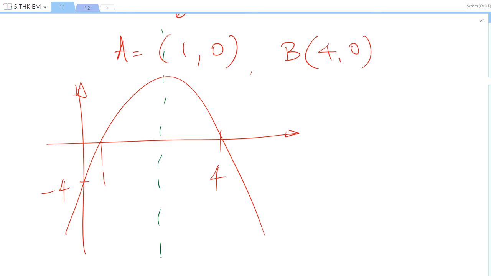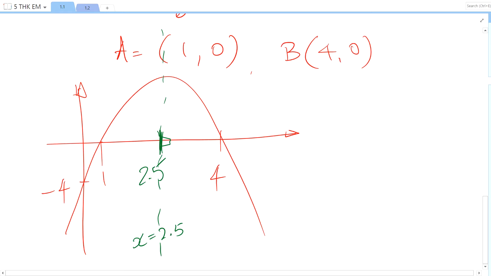Is this a difficult problem? What is the middle of 1 and 4? Is it 2, 3, 2.5? How do we tell? We are trying to find the center, we're trying to find the average. What is the average of 1 and 4? How do you get 2.5? 1 plus 4 divided by 2. Am I teaching you new things? No, I'm not. I'm just trying to piece everything together. Once you have the x-coordinates, add them up, divide by 2, surely you get a center, which is 2.5. So my line of symmetry is x equals 2.5.